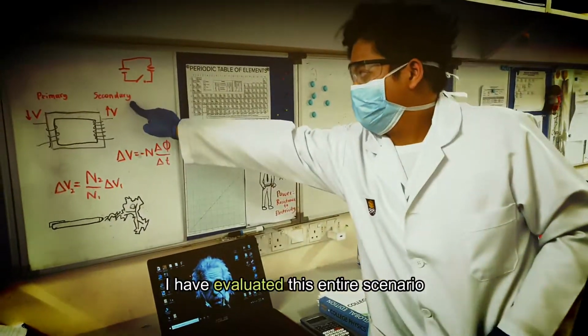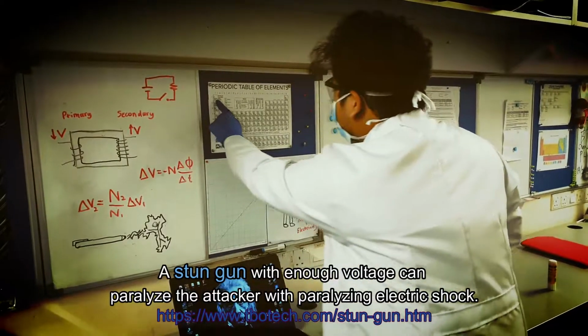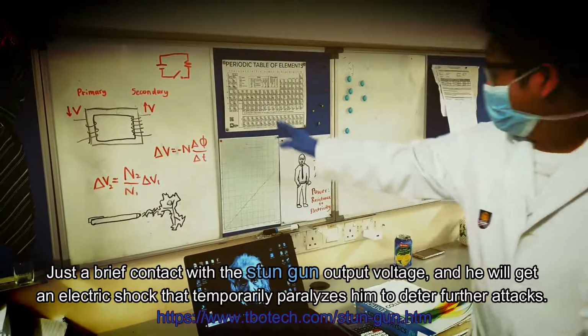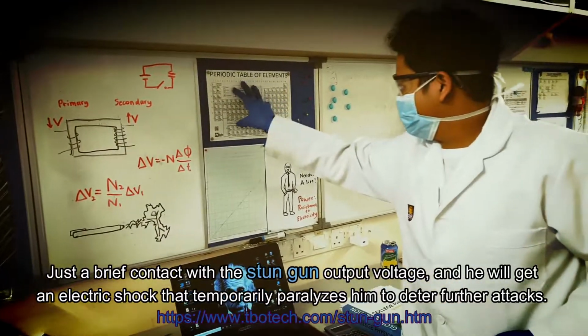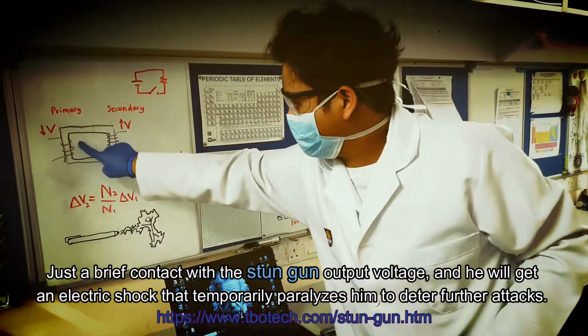I have evaluated this entire scenario. A stun gun with enough voltage can paralyze the attacker with paralyzing electric shock. Just a brief contact with the stun gun output voltage and he will get an electric shock that temporarily paralyzes him to deter further attacks.